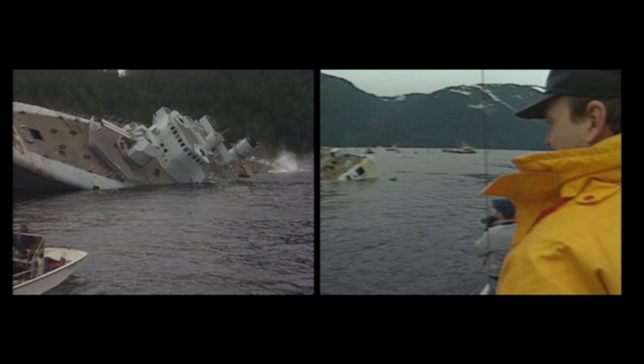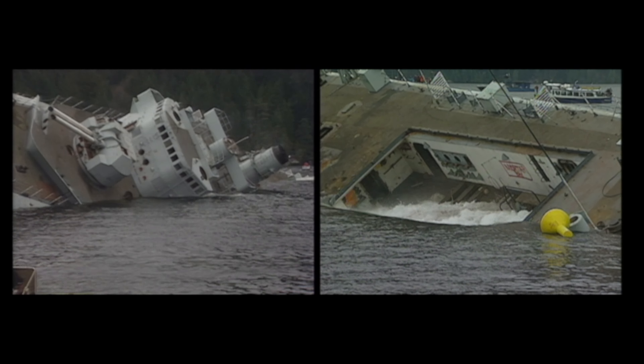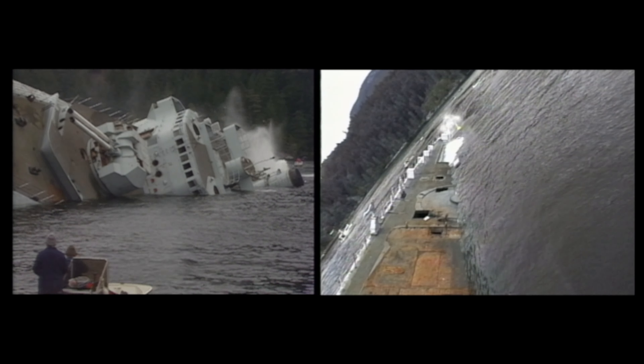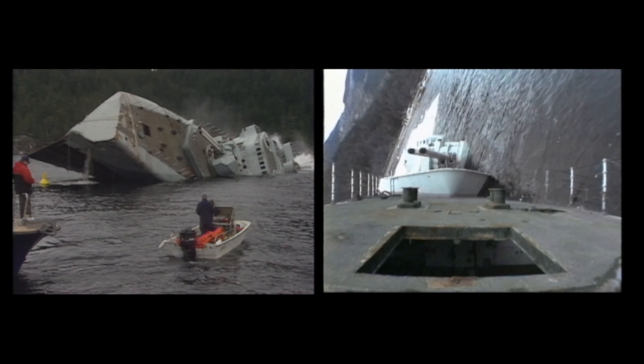The sinking of the Chaudière didn't exactly go according to plan. These are large ships and we didn't have a lot of support vessels to keep it in the right position. When it started to sink, we had no more control over it — it got off-line about 70 degrees and sank on its port side. Narrow ships are 366 feet long but only 66 feet wide, so it's easy for them to get top-heavy and roll over. Neil's cameras mounted to the ship provided a fisheye view of the action.